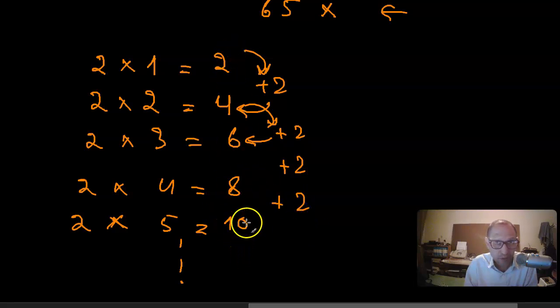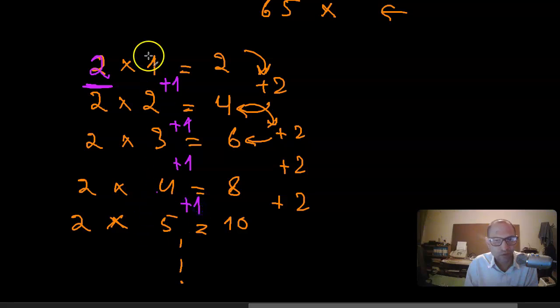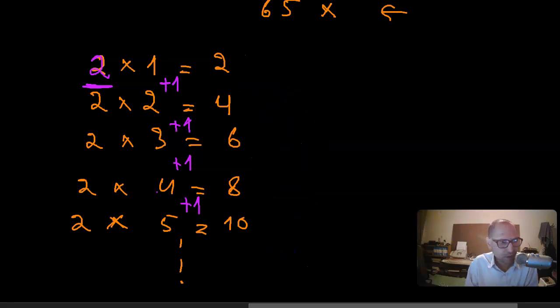So the difference between these numbers is always a 2, and that's because of this 2 over here, right? Because you're multiplying 2 by these different numbers, and these numbers are incremented by 1, meaning every time you increase the number by 1. So you have a 1, a 2, a 3, a 4, a 5, meaning 1 plus 1 is a 2, 2 plus 1 is a 3, 3 plus 1 is a 4, and 4 plus 1 is a 5. So these numbers are incremented by 1, the 2 remains the same, and then over here, as you can see, the difference between these numbers is the same 2, meaning 2 plus 2 is a 4, 4 plus 2 is a 6, 6 plus 2 is an 8, 8 plus 2 is a 10, right?